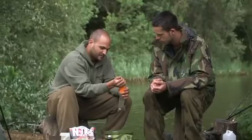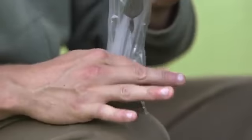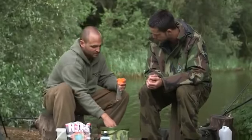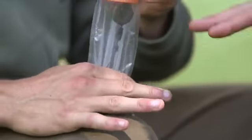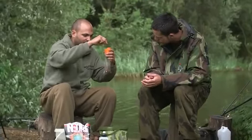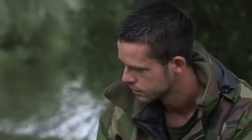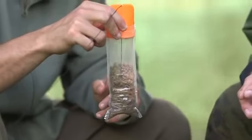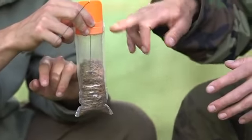You can just add a little bit more each time. And while I'm doing it, just pad it down to keep it tight, and almost adjusting that rig there so that it's always staying straight inside the PVA as well. Exactly, yeah. And then I just drop a little bit more in, fill a little bit more up. The lead, the rig, everything's in there now. I always go up to the top of the line so you don't go right to the tail rubber. You don't go right to the top.